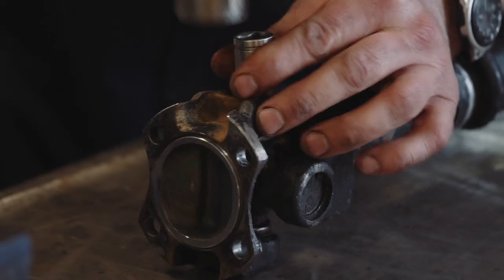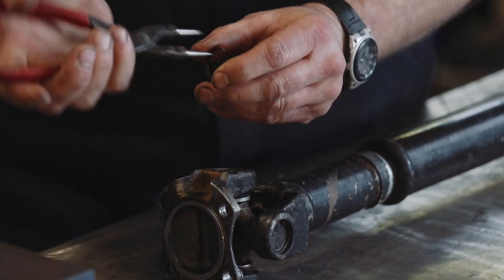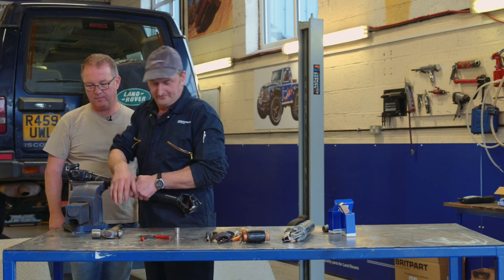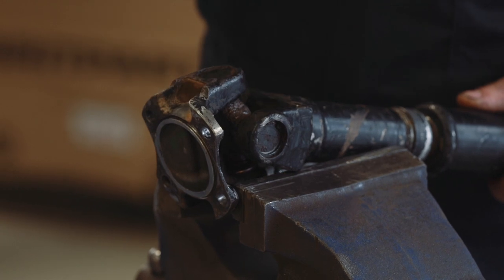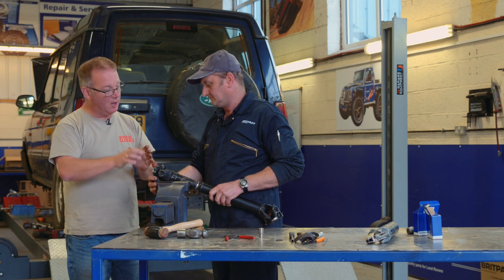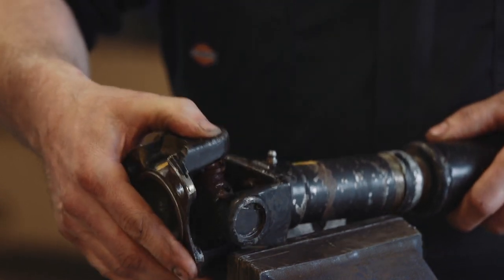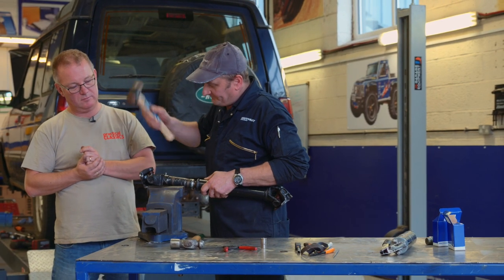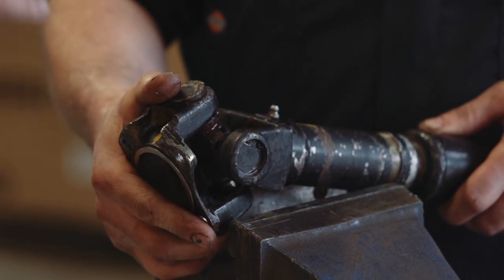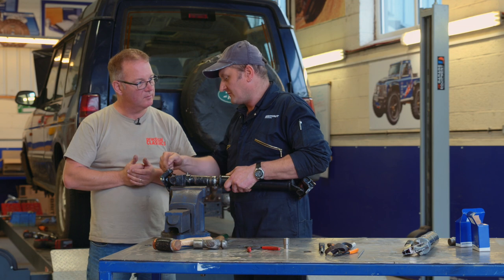Same again on the opposite side. We'll put this on the vice and start to dismantle. So you've done two sets of opposing circlips and now you're hammering through on the yoke to get the cap to pop out one side. We'll do that both sides to make it easier before we carry on. The jaws of the vice are far enough apart to make sure you can hammer it through while the yoke rests on the vice — you're using it just to hold the fixed side of the yoke so you can remove the caps out of the other half.